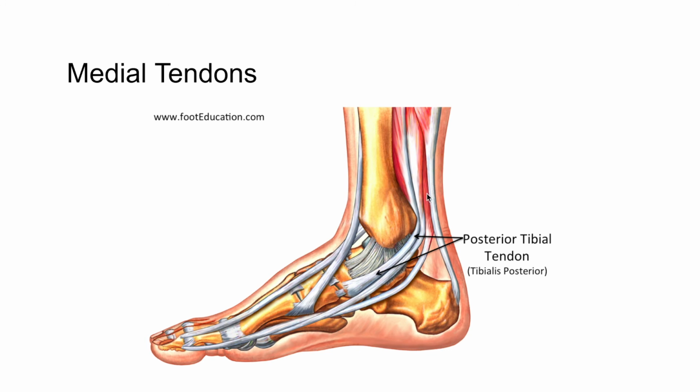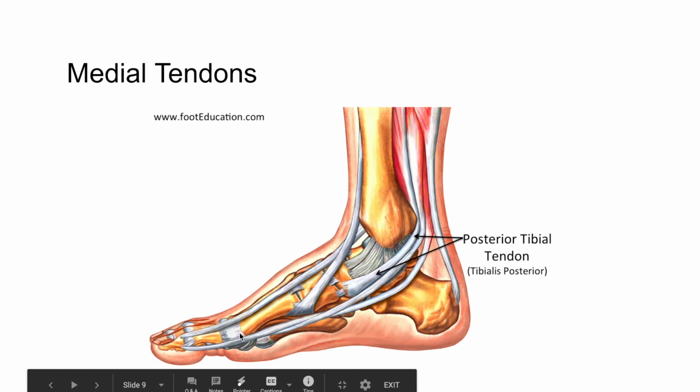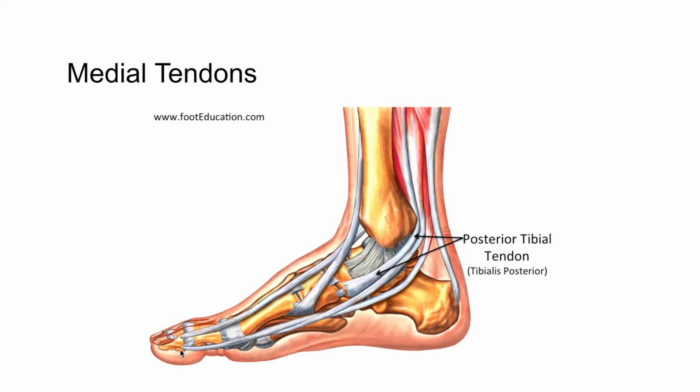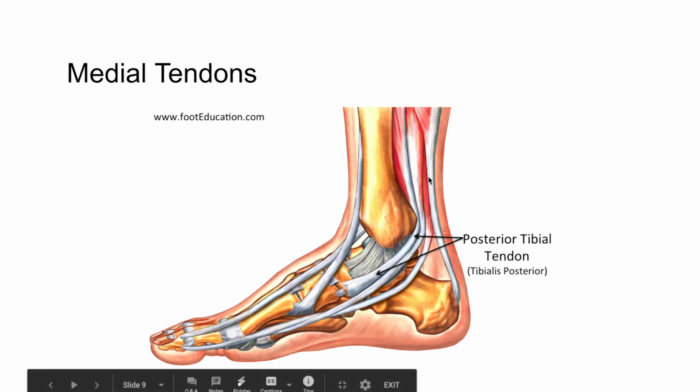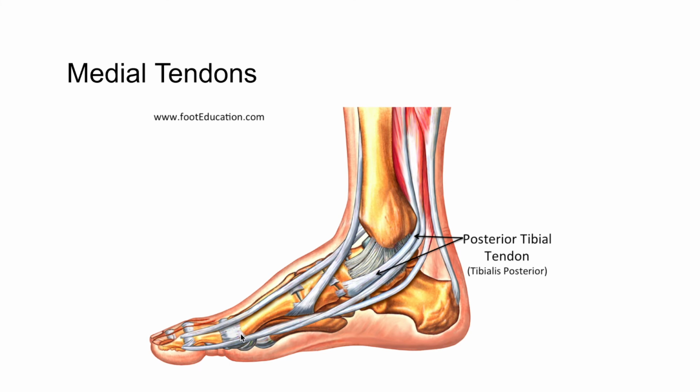Just anterior to that, we see the muscle belly and tendon of the flexor hallucis longus. The hallucis brevis, of course, is the intrinsic muscle which is actually very deep to the foot and found here. The longus, however, will insert into the distal aspect of the great toe. We can see that this, of course, courses now underneath, and I'll just do this slowly one time just so that everybody can see that cross as it comes forward.